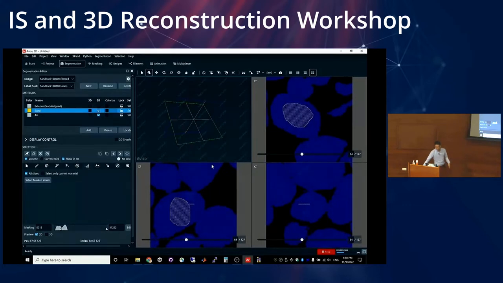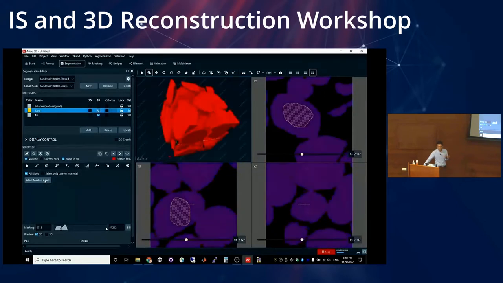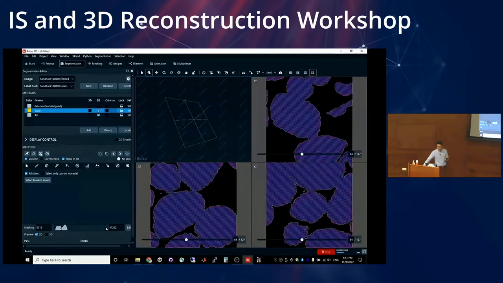And then I'll just accept Avizo's suggestion. There are two things. One, you see here the highlights in blue. Again, this is a bit of a confusing thing. The highlights in blue are the ones that fall within the threshold range. They're not selected yet, so if I click plus here, nothing's going to happen. I have to highlight or select them first, so I have to click this button. And now they're highlighted, and again, I have to click the plus button.